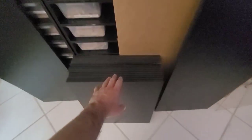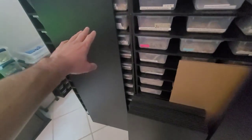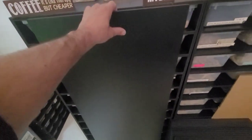This down here, these are the shelves. All the shelves, all the same size, nice and uniform. These are the two side panels. And right here is gonna be the backing of the rack.